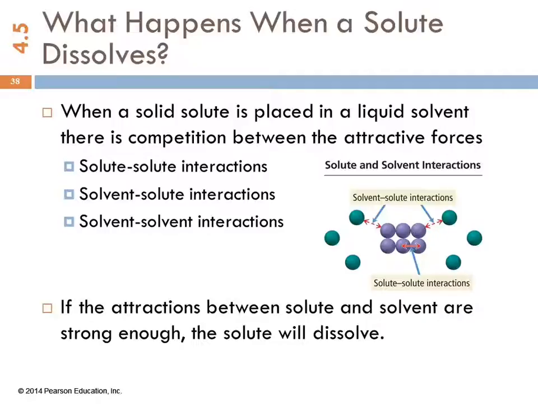One analogy that I sometimes use for these interactions is it's like a language. So I am Swedish, my husband's Japanese, and so I can pick on those two nationalities without being accused of being racist, right? So let's say that these are some Swedes, and they only speak Swedish. And these guys are Japanese, and they only speak Japanese. Is there going to be much interaction between these two groups of people who don't speak a common language? No. So if you had a big room full of Swedes and Japanese who didn't speak anything but their native tongue, what would happen? You'd have, at the very least, clusters of people, right? They're not going to mingle because they can't communicate with each other.